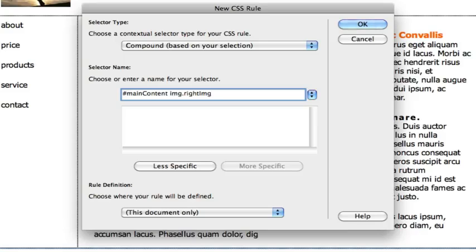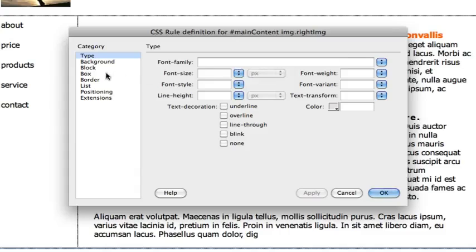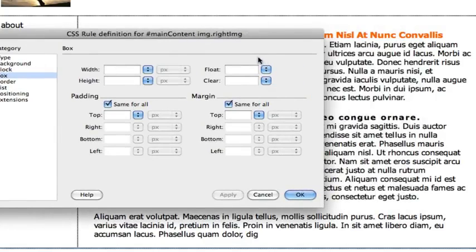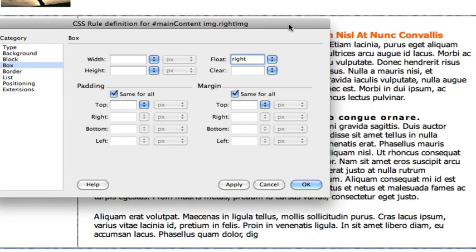So right now nothing's going to happen visually to the page until I assign it to something. So I'm going to, okay. Then I'm going to go to box. Now, the parent tag to this tag is the image tag. We're going to overwrite the parent tag's properties that floated to the left by floating this to the right. Now, it's very important that you stay on top of your game here to understand and comprehend. If this is floating to the right, we want margin space to the left. Now, important step here. The parent tag floating to the left had margin space to the right. I don't want this to have margin space to the right.